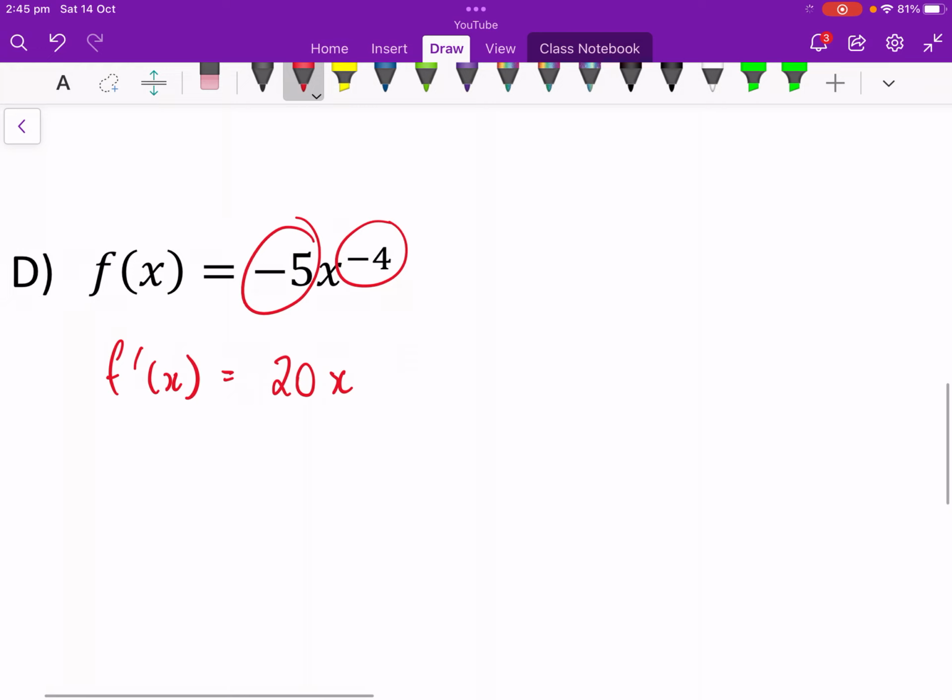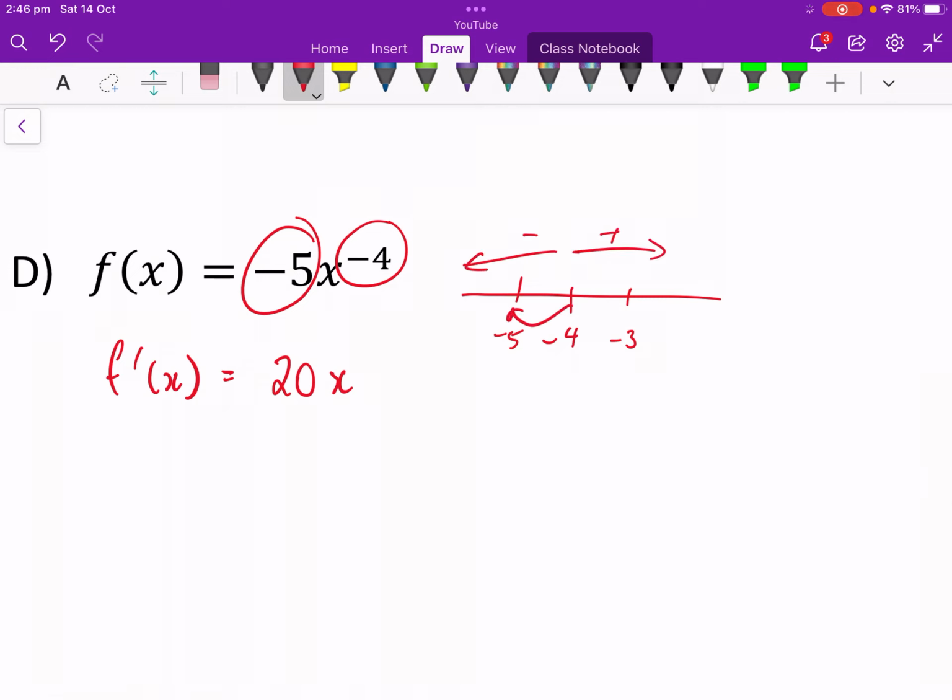On our number line, if you go back, you've got negative 4. Remember, when you're adding, you go that way. If you're subtracting, you're going that way. So in fact, you're actually ending up at negative 5. So please don't make that mistake. That's the worst sometimes, when you realize, oh, that's wrong. This is a fine answer.